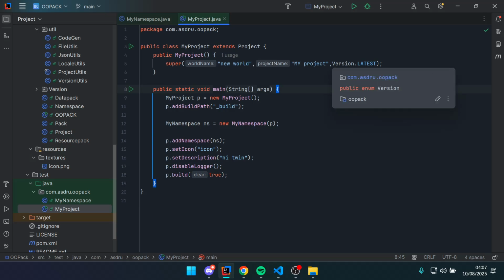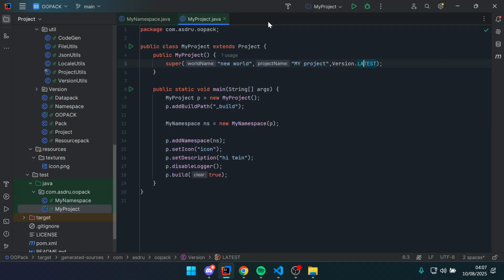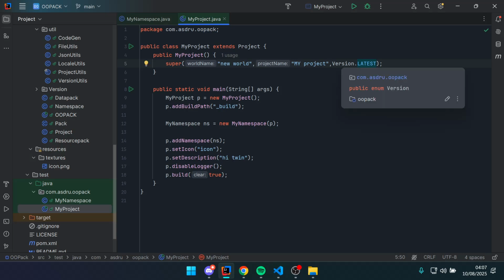I made a thing which fetches the JSON from the internet, so it updates when a new version gets published. It parses it and creates an enum based on the data, and then it can be used to automatically get the pack version for both the resource pack and data pack, also including the new format stuff that it just released.